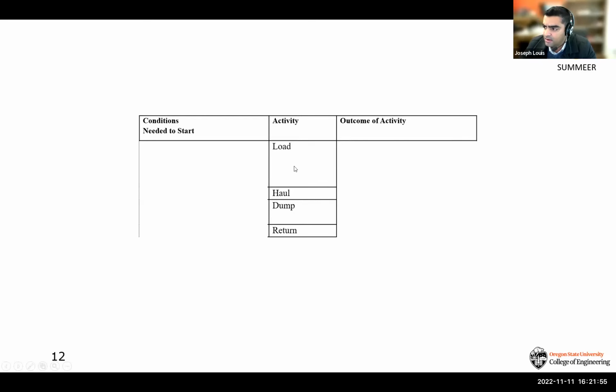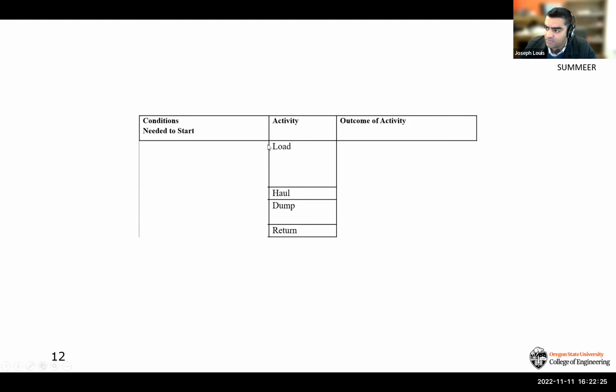And now what we would like to think about is what conditions are needed for this activity to start, right? So think about it. What conditions need to be met in the operation for loading to start? Jian, you asked a great question. Do we need to think about getting labor? We're just assuming for this simple example that the labor is already available, okay? But thanks for that question. I'm just responding to something in chat.